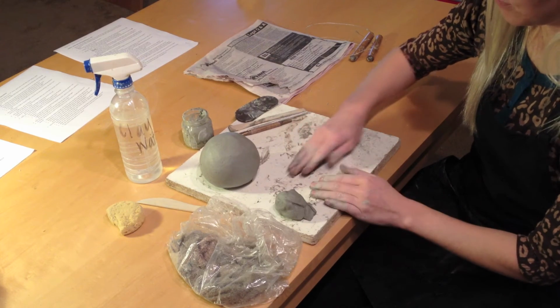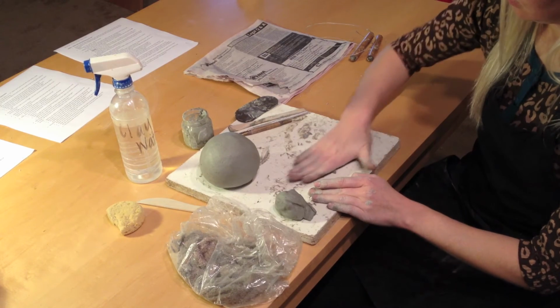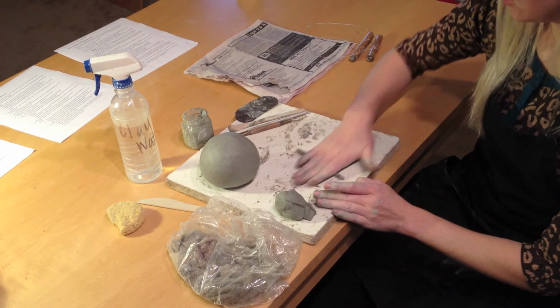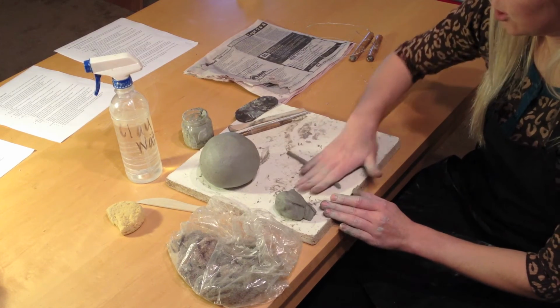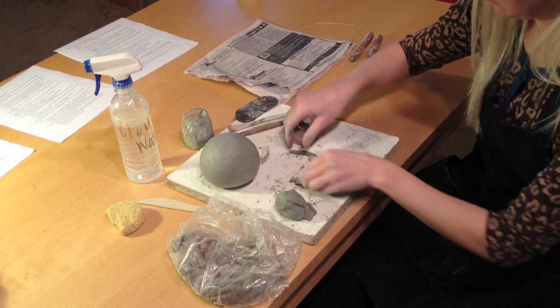So I'm just going to take a piece of the excess clay, and I'm going to roll it out just like I did for the coil. This is just how I want to do it. You can do whatever you want for yours, but for sake of demonstration, this is how I'm going to make my monster.